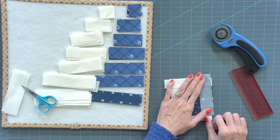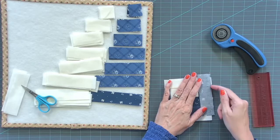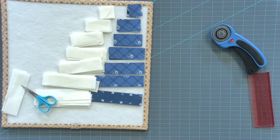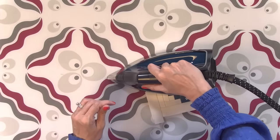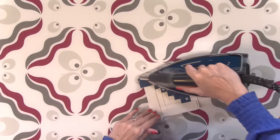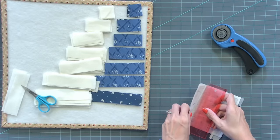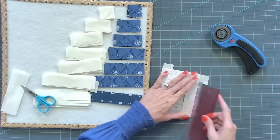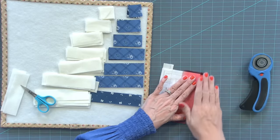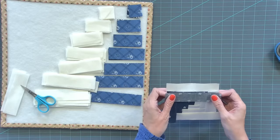Okay, so here, it's gonna be fine, but my paper kind of pulled down a little bit, but it'll be totally fine. I use a size 90 needle, but I use that on everything, even regular piecing. I used to use a size 80 needle and my thread just kept breaking. And I change my needle about every 6 to 8 hours, so at least once or twice a week. And then I've got my last one.